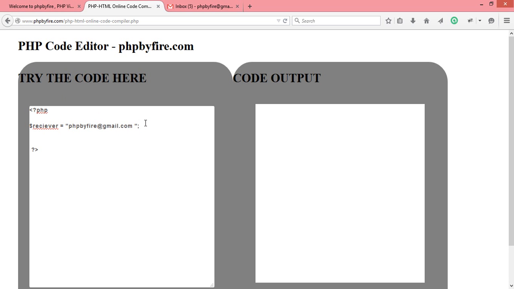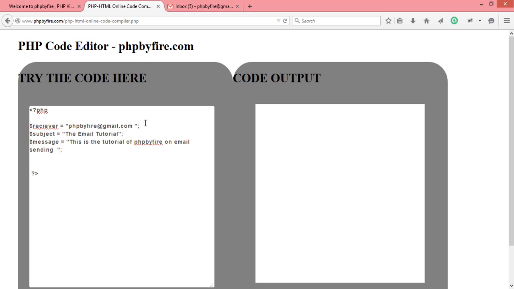Now we have to mention the subject of the email: the email tutorial. That's very good. Now we have to put the message within it. So in the message we can write, this is the tutorial of PHP by Fire on email sending.